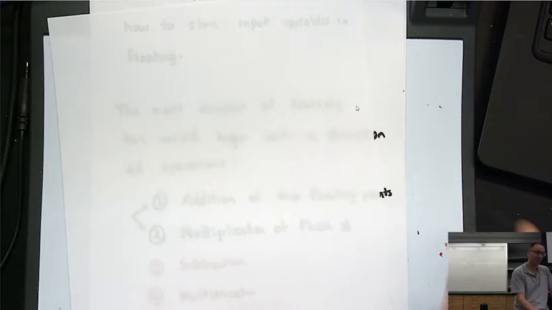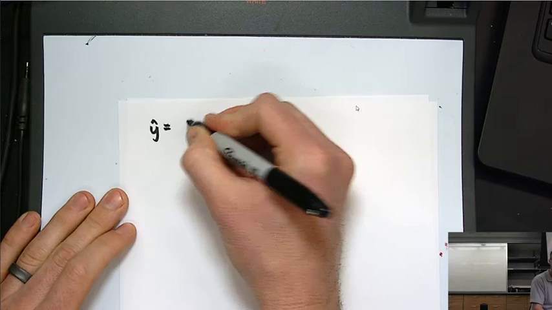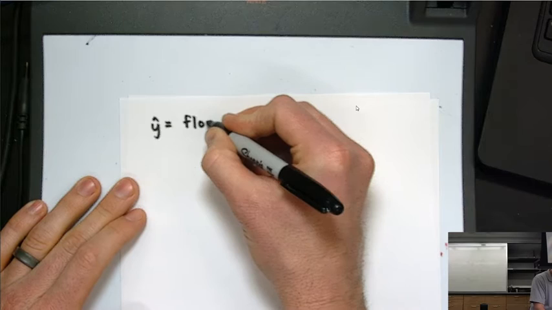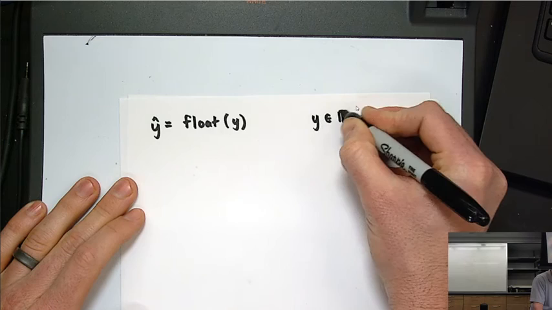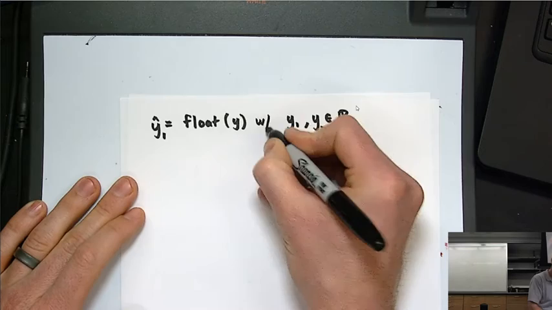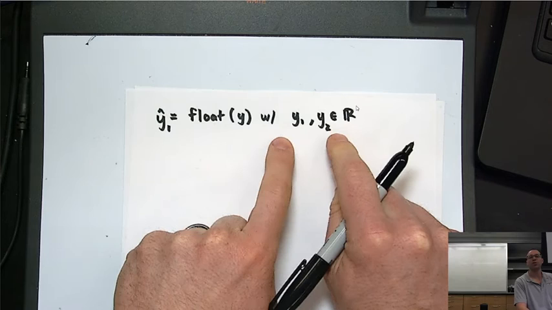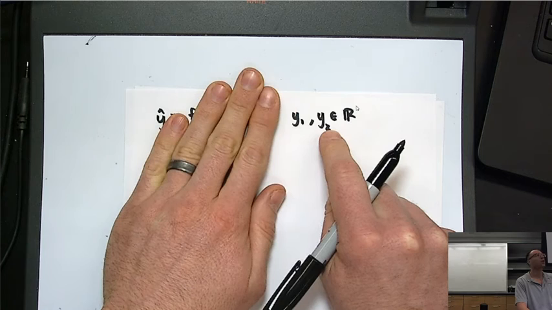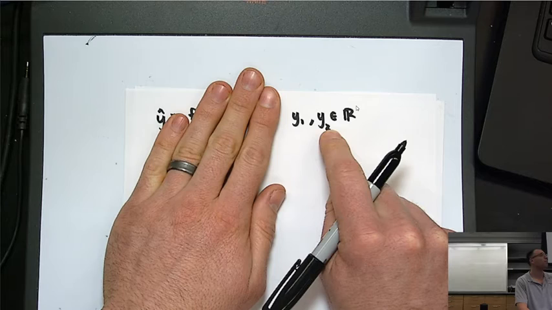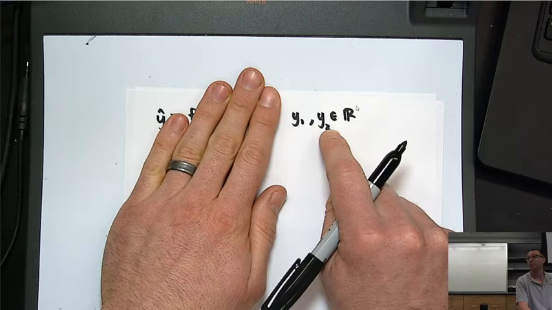becomes a lot easier. So let's imagine we have these two floating point numbers. Let y be equal to some binary, it doesn't really matter what it is. Let's call it floating point of y. So in this case, we'll let y be a real number. What do I mean by this? How much data could possibly be encoded in these two numbers right there? What type of objects are they? Are they math objects or coding objects? Those are math objects. It could be pi, it could be e, it could be 1 over 7. These things could possibly have an infinite number of decimal digits.